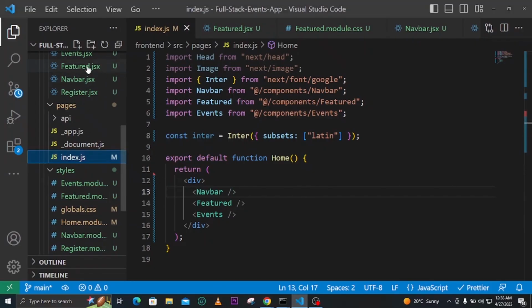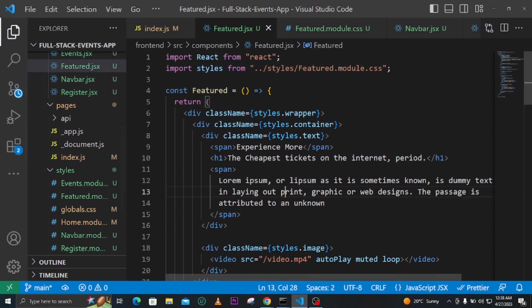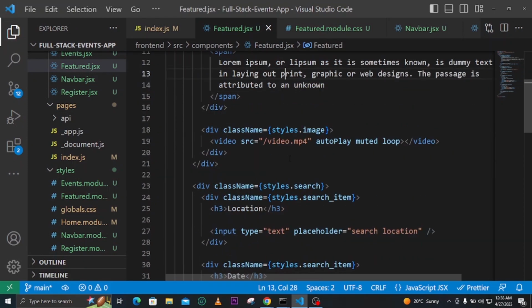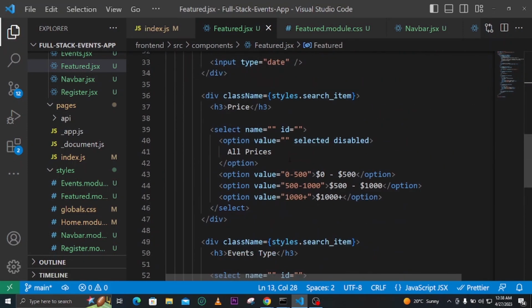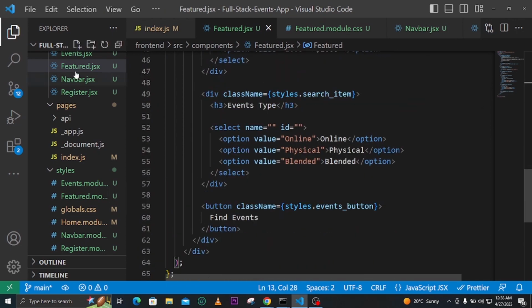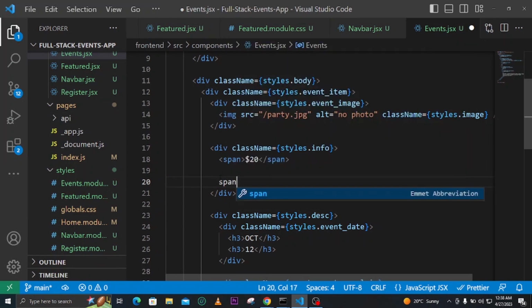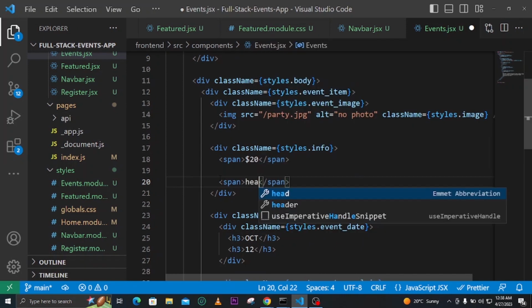So I'll just go back here, and then after that I'll just say, what can I do here? So first of all, let me look at the heart in our item, not this one, so this here. So I'll just try and comment this, or what can I do? So let me remove it first of all. So I'll just say span here, and then say heart, something of the sort.